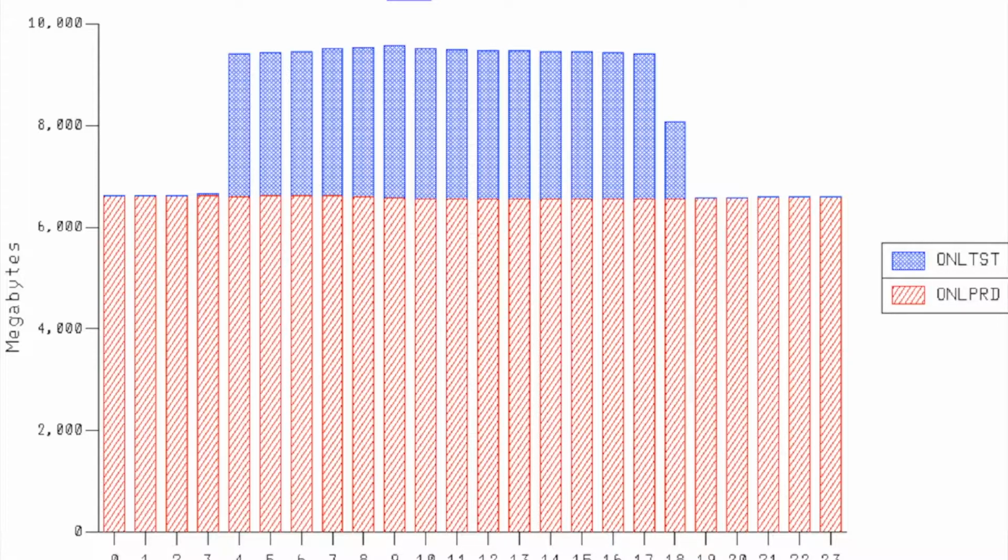24 hours a day, the online prod memory is just over 6 gigabytes. And overnight, there's basically no online test work. But during the day, starting at about 4 a.m., we have online test occupying another good few gigabytes of memory, and then it comes down at the end of the day. I would say, by the way, the step down there represents a partial interval being at full usage and a partial interval at none. And maybe you could interpolate as to when that comes down, but that's probably pushing the data a little bit too far, which I quite like to do.